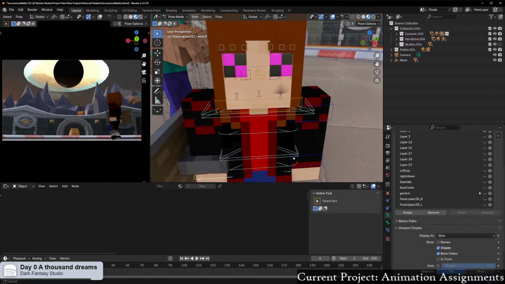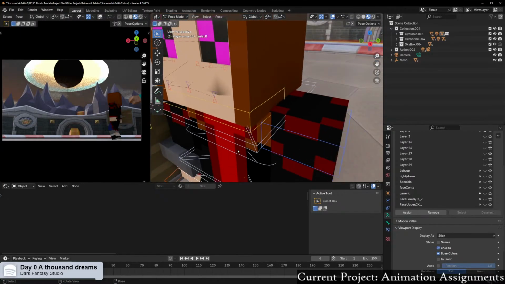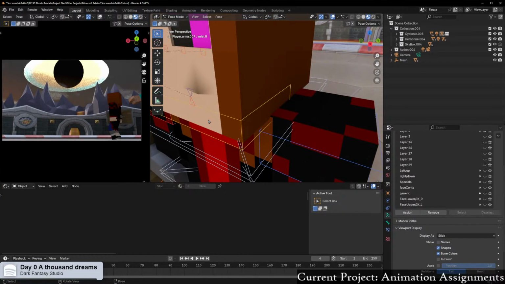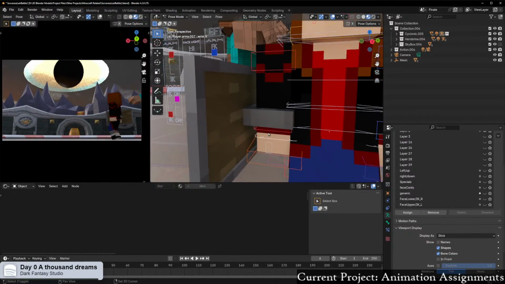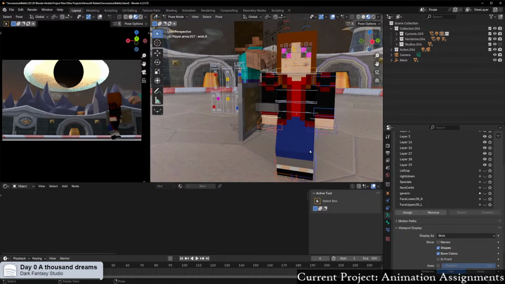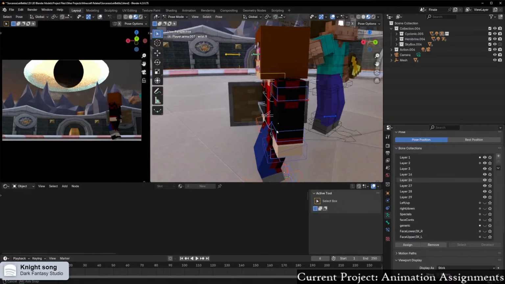Also, I just realized that for some reason my character's mouth is doing a really weird thing. But anyway, that's not what I'm here for. So if I check all of these, okay, none of those are the layers I'm looking for. So I think those are all bone layers, right?